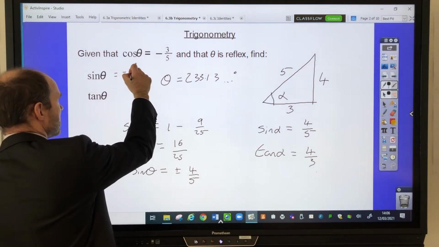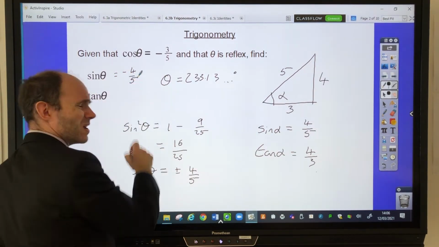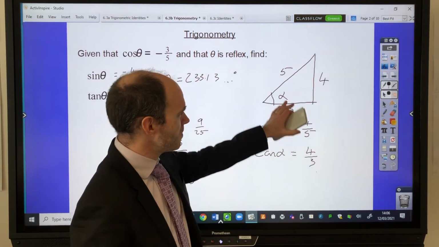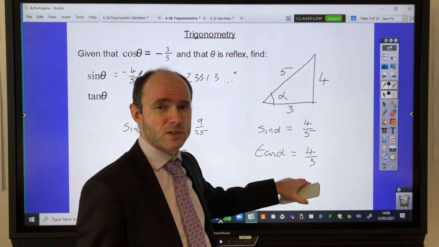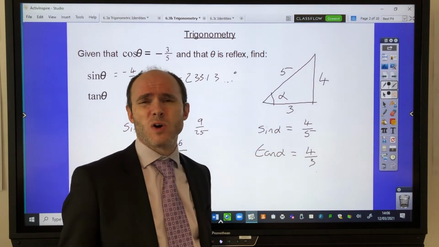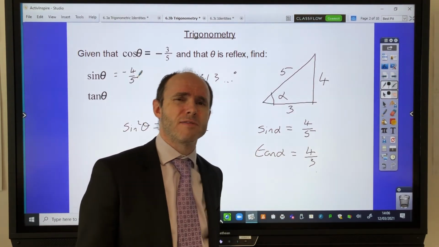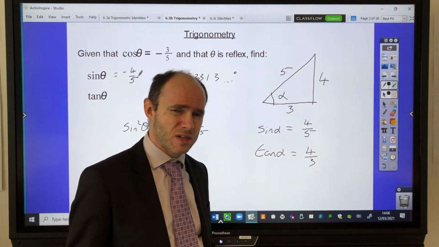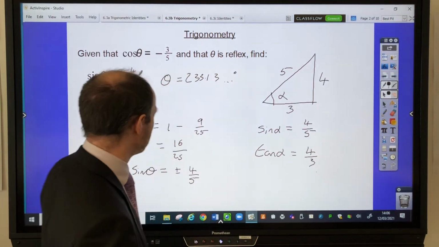So what that means is that sine theta is negative 4/5. Now, you might ask, why don't you just do that from the beginning? Yes, you could do. The triangle method is just so that you get the correct fraction, because sometimes you get awkward numbers and the calculator's not really that fond of being able to do it exactly for you. Sometimes they come out as decimals and you want them as exact values, all right?